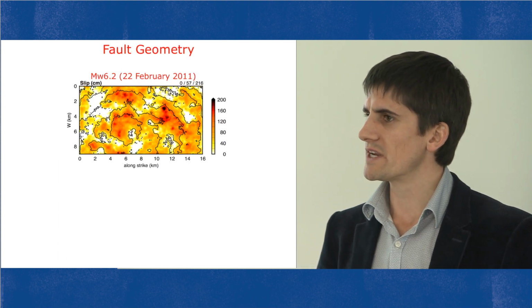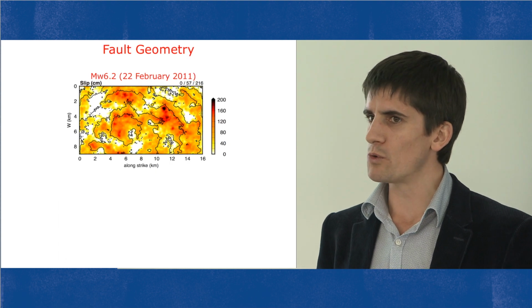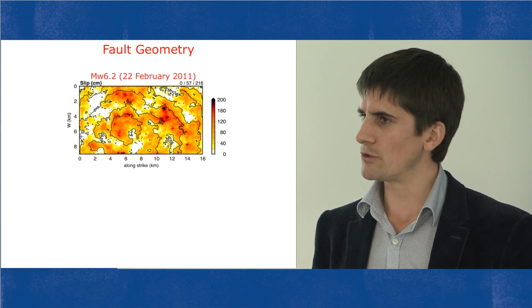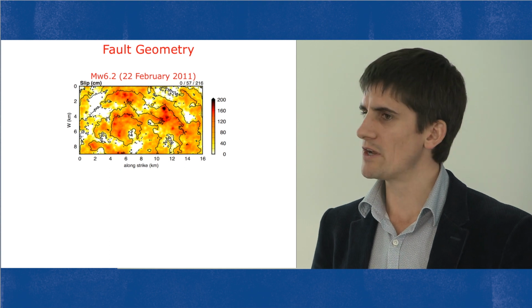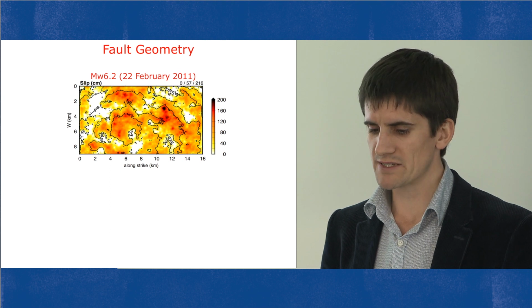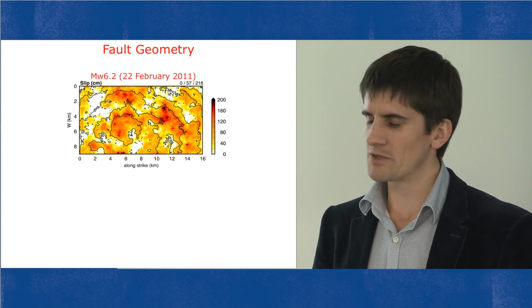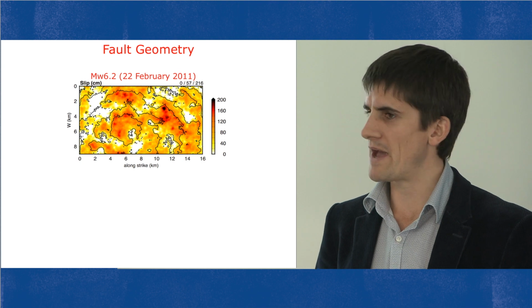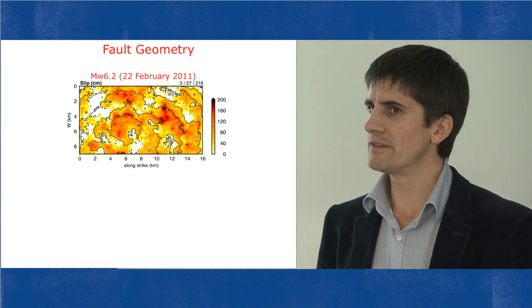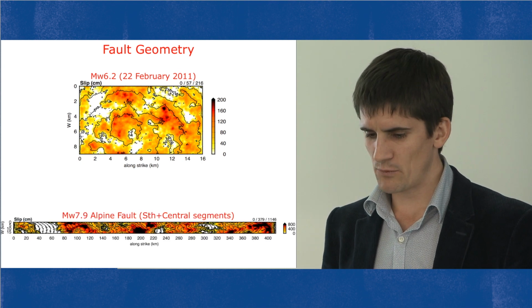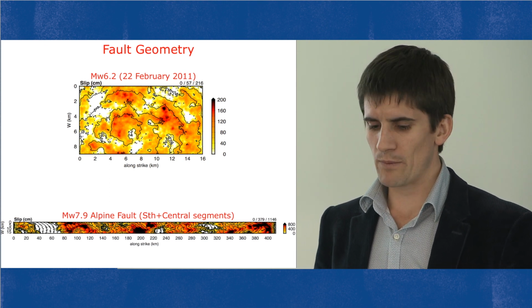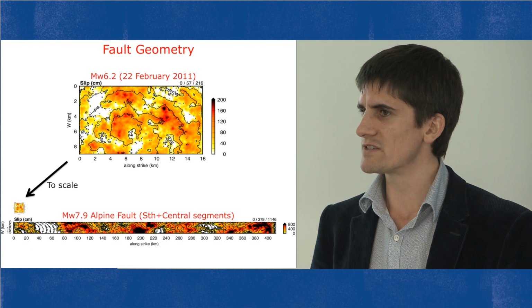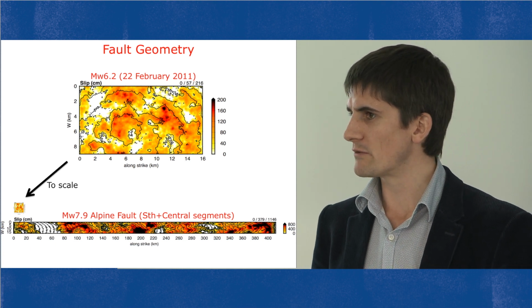For the purpose of context, to try and keep in mind what we're talking about when we look at these great earthquakes of approximately magnitude 8, if this was the particular geometry of the magnitude 6.2 Christchurch earthquake in February 2011, and we put that same geometry, which is about 16 kilometres long and about 9 kilometres deep, in the context of the Alpine fault, then we actually, for scale, have something like this. Okay, so you can see there that when we zoom it into the right scale, the size of that February earthquake was really, really small.